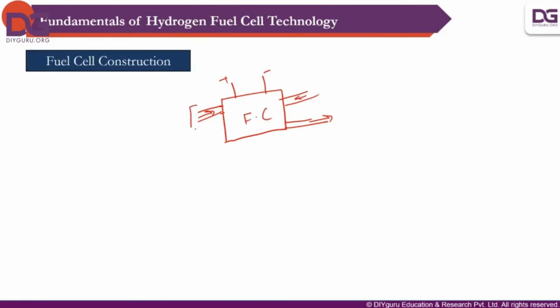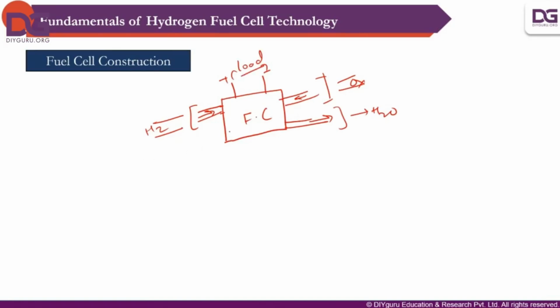This area will be connected through a pipeline of hydrogen fuel. This will be connected to the intake of oxygen, and it will be an output for the H2O, or the water. From here we can connect our load to the fuel cell, and from this whole process the energy can be converted. This is a very simple setup.